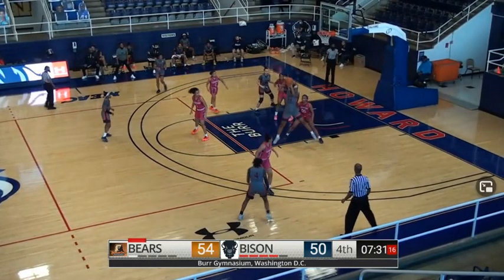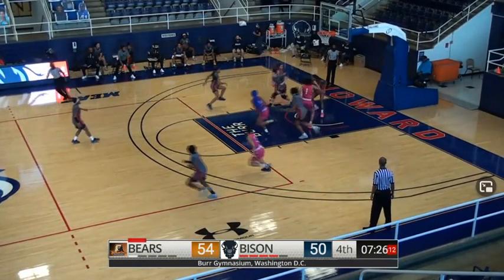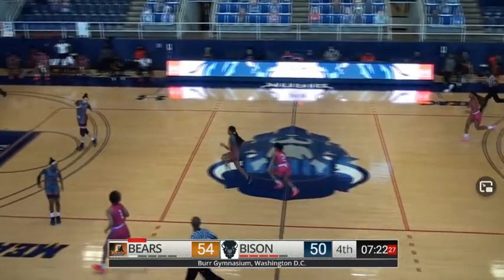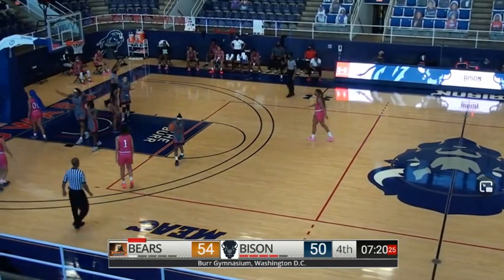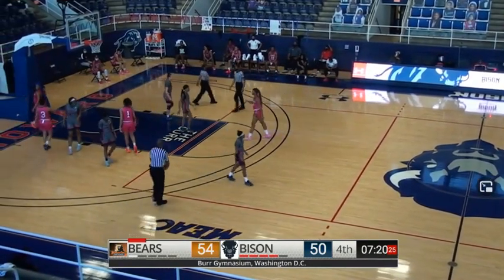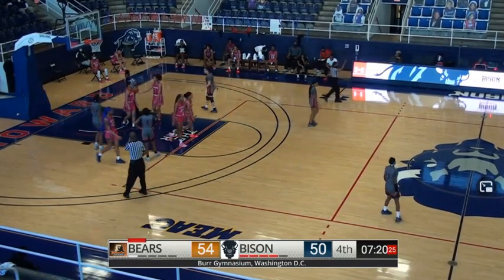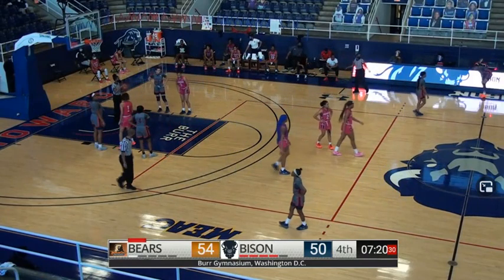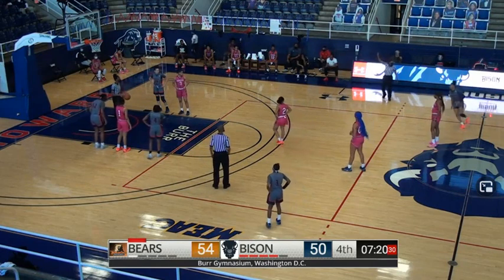Henson has it. Entry pass to Carpenter. Great defense. Very great defense. Warren bringing it up, trying to push the pace. Warren drives it inside. I love the heart, man. I love the heart. And she's so fast. I love when she gets the ball and goes. You see the defense is on their heels. She doesn't wait for them to set up. Just straight to the basket with it. And she's phenomenal at the free throw line, so why not stop the clock and get points while you can?